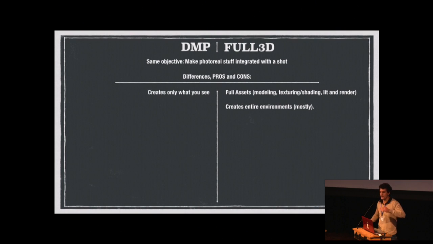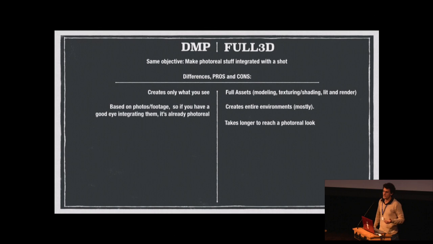In matte painting, you create only what you see. You only take care of the elements that actually face your camera. So you create only what you see. In full 3D, it takes longer to reach a photoreal look. I'm pretty sure that there are some artists here in this room that can reach a photoreal result in a full 3D scene in Blender. It's not that you cannot do it, it just takes longer, and sometimes takes more people. We have the modeling guy, the texturing guy, blah, blah, blah.